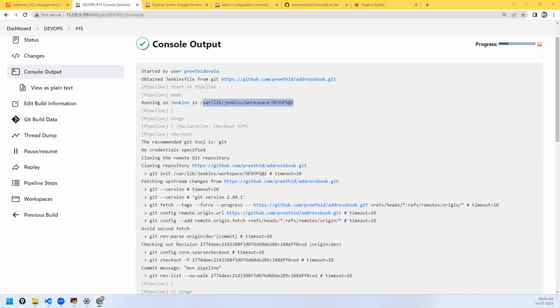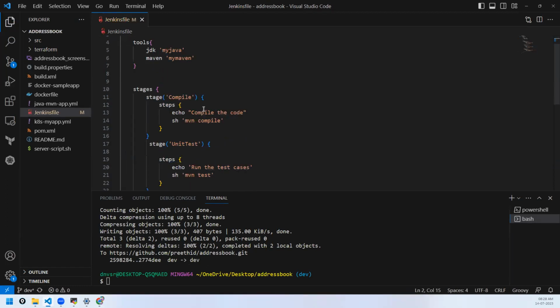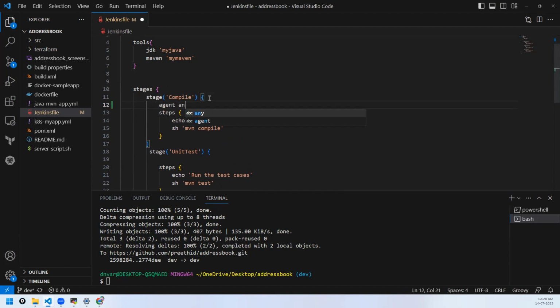Now, let's say I want to run it on a remote machine, right? I want to run it on a slave machine. So how do you do that? Here, agent any means, yes, all the jobs are running on an agent. But let's say I want to make it more specific, means I want each stage to go onto a different machine. So here you can say agent none. Okay, agent none. And then I would like to compile. Then I would like to do this compile on a remote machine. Or else if it is on the same machine, inside the stage block, you can define again agent any.